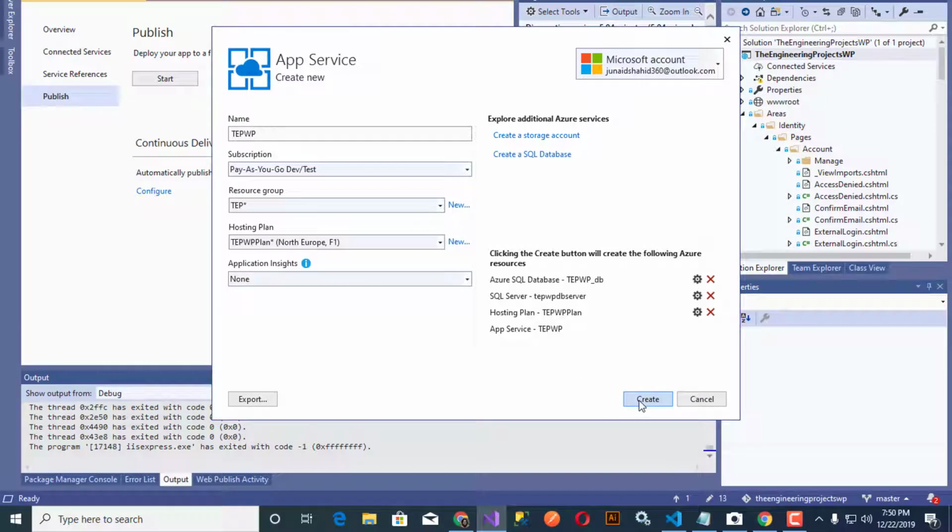Now when I click on create, it starts deploying the whole application. It goes to the database server, creates that first, then creates a database, then creates the hosting service, then creates the app service, then creates the connection between the hosting service and the database, which we have created now.